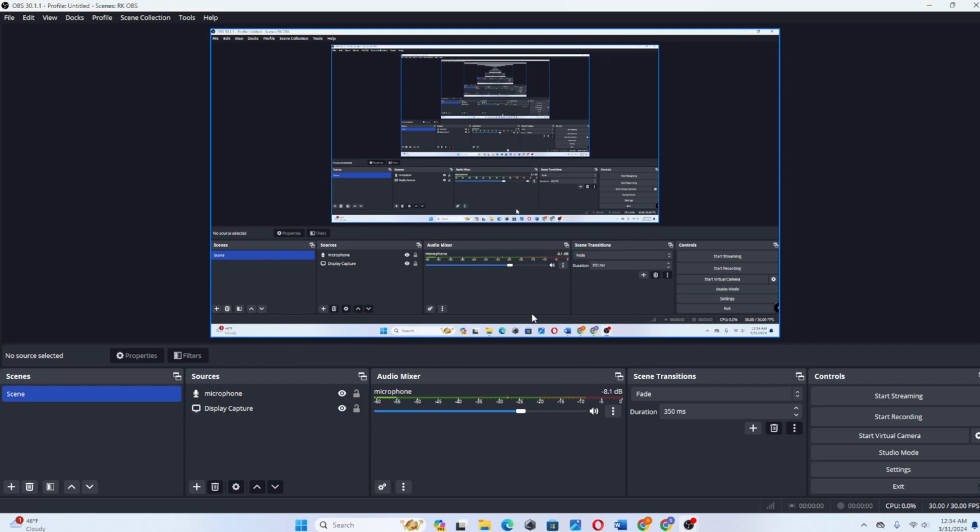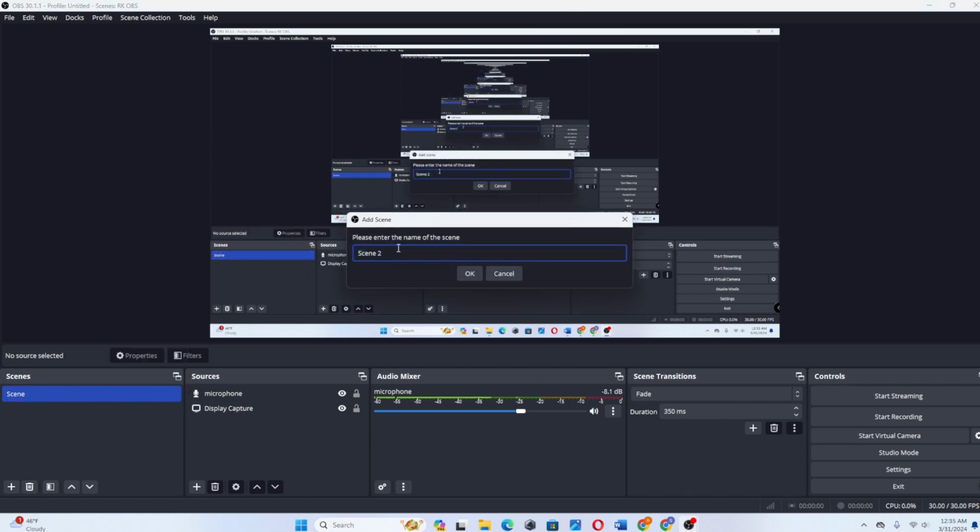And now I want to show you how you can build a more complex scene. I want to use this scene that we just created as the base. I'm going to call this scene my desktop capture with webcam. Once you're done typing in the scene name, click on OK. I now have a second scene and I have all the same resources.